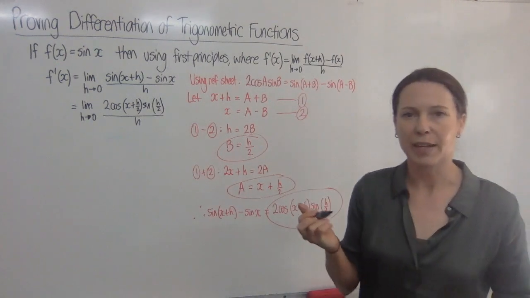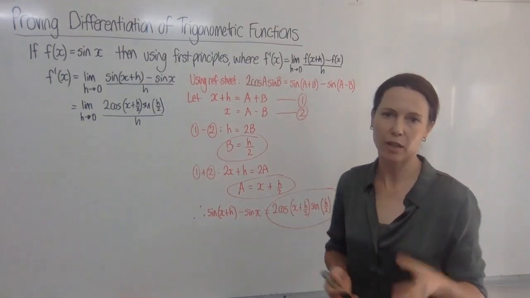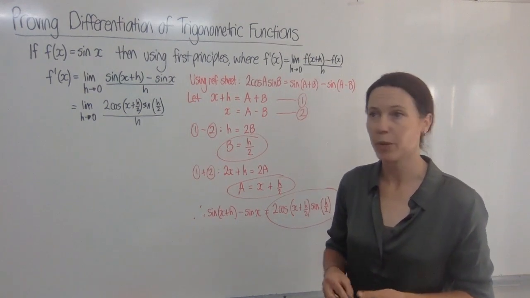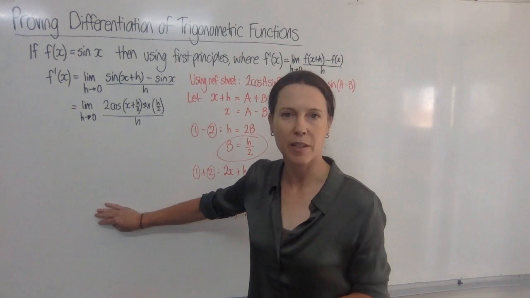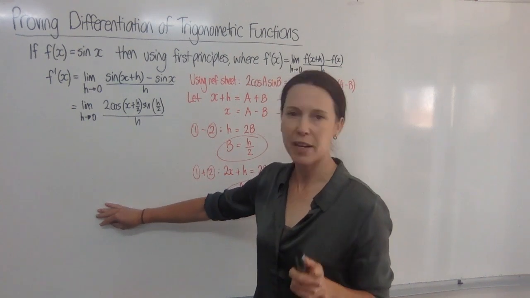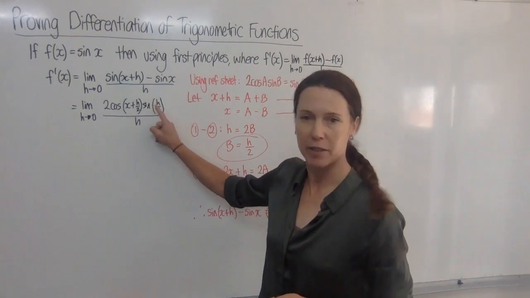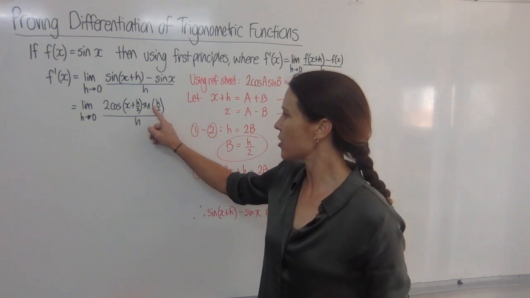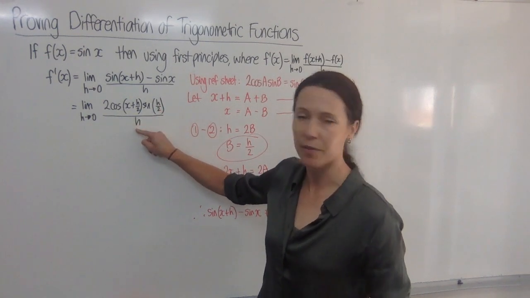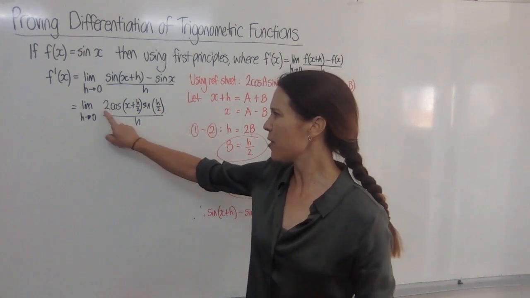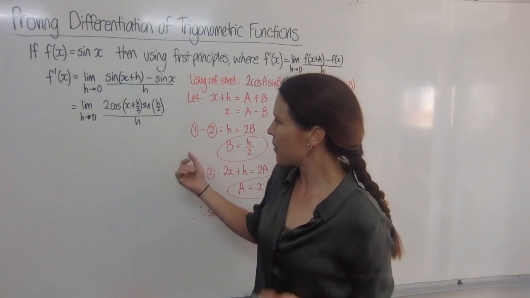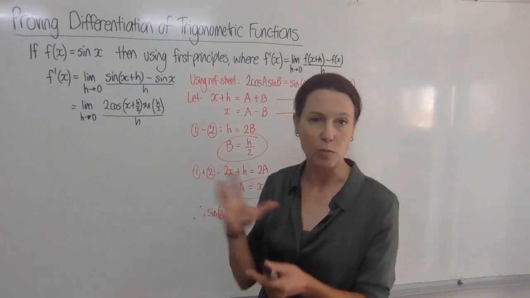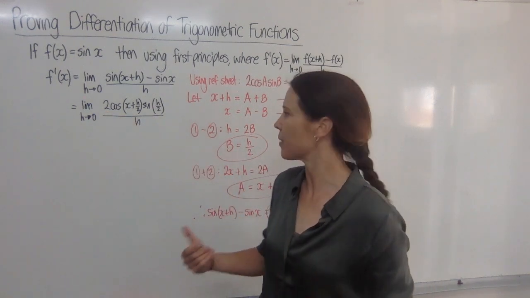Okay, what to do next? Well, to see the way forward, I would treat this like a show that question, where we actually know what the finish line should be. We know that we want it to say cos x by the time we get to the end. And that gives me a reminder that I'm looking to get rid of this term that's got sine in it. I'm also looking to tidy up and somehow get rid of this h from the numerator. And I've got this 2 over here that I also know doesn't need to be in the answer. So to me, it makes sense to take all the bits you don't want and group them together to see if there's something you can do with them.